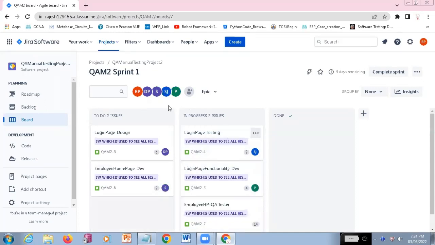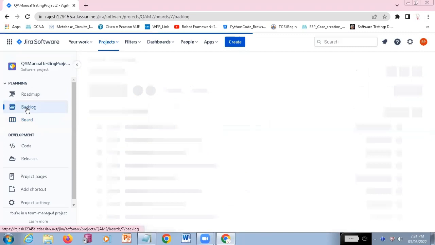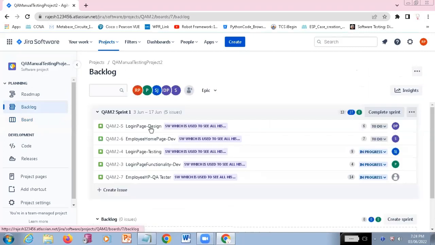See, in the top right, if I go back to the backlog, I'll be able to see the status. Totally I have allotted 40 story points. In that, all the people have allotted themselves and started their work. So that means in the in progress status, 27 story points are going on this week.